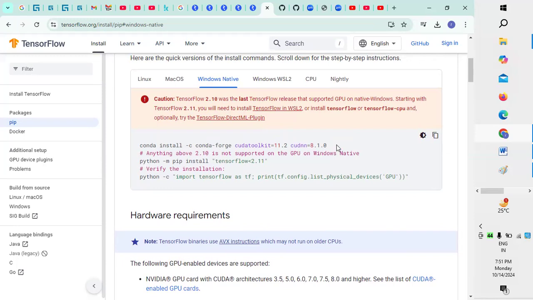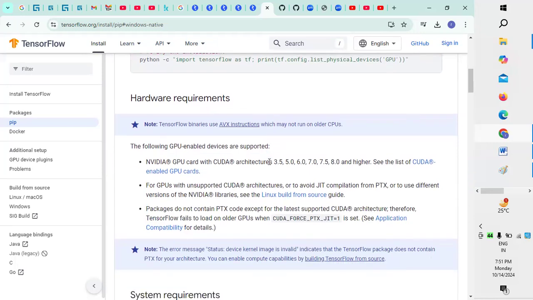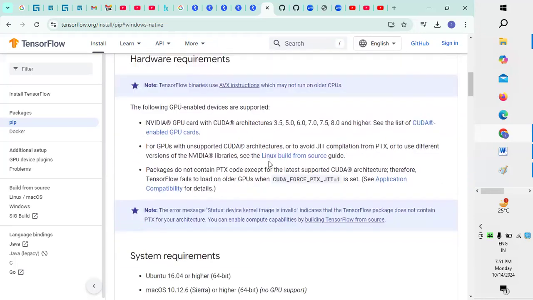When it comes to 2.10, or when we are using the latest version, it can be 2.11, we need to install TensorFlow. So it's always important to understand about native Windows with GPU. GPU supported on native Windows is important, because unless you have it, the installation will be difficult. I'm talking about compatibility, from the Windows point of view.